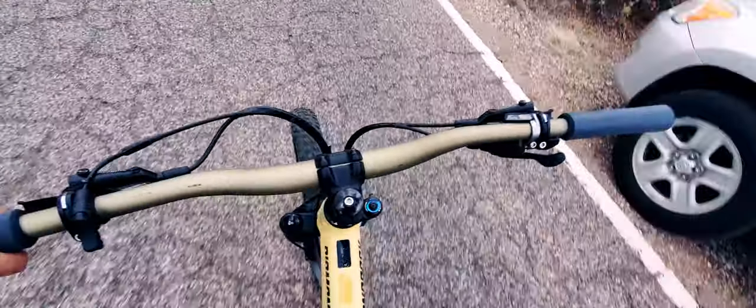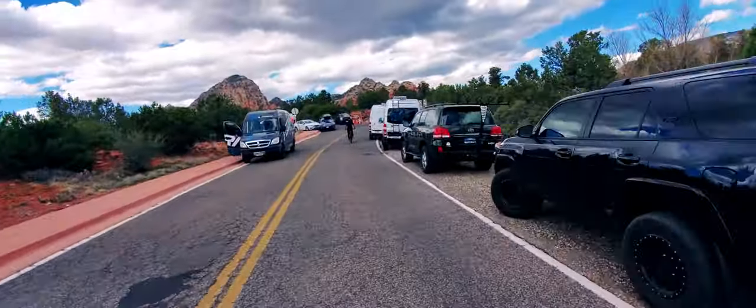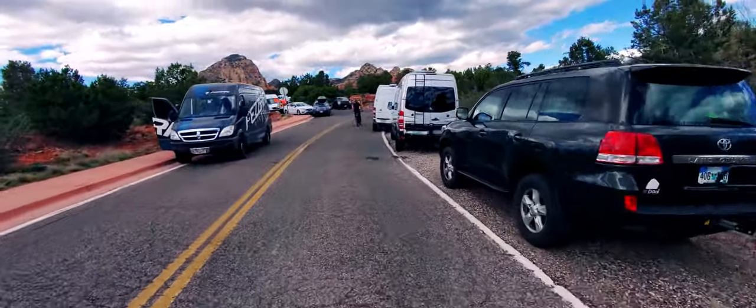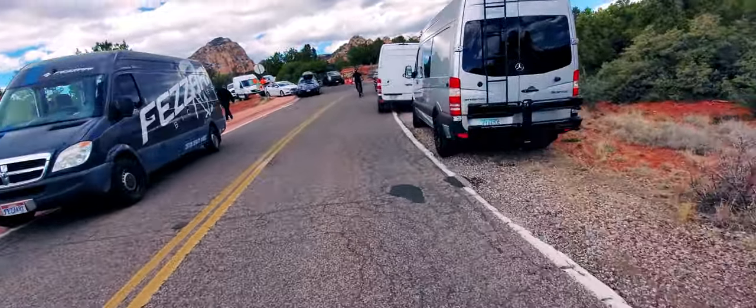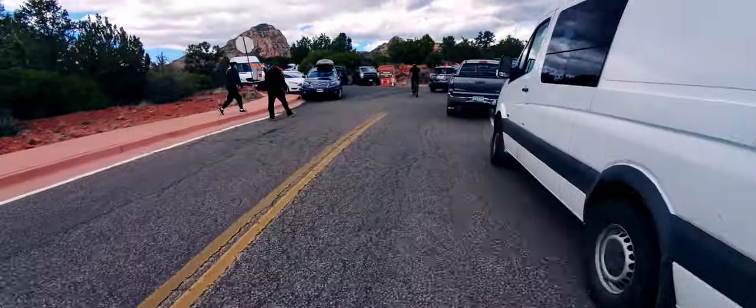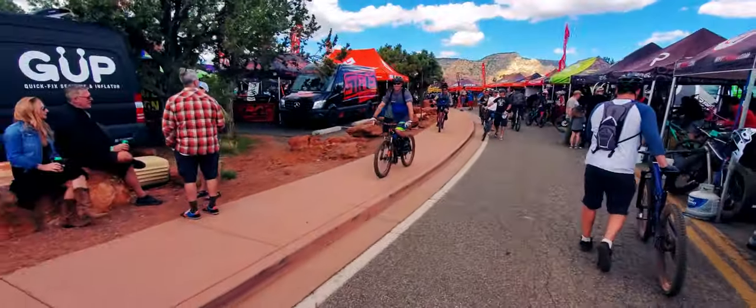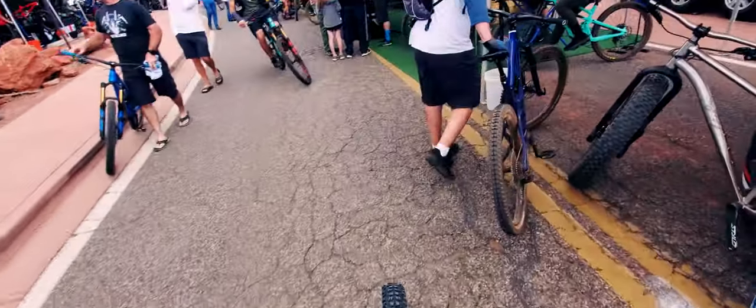Alright, starting to climb up. New grips feel great. I gotta get all the way into the park because I think they got it all closed off. Climb could be quite a while, but we're gonna get it. Never mind, the climb up was really quick. Place is crowded and awesome.